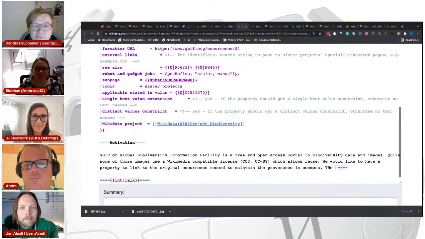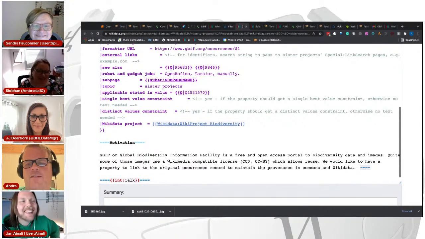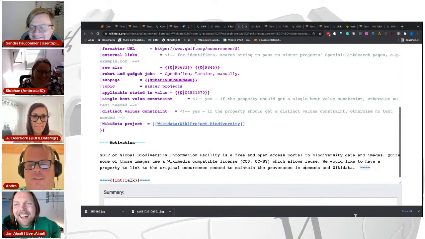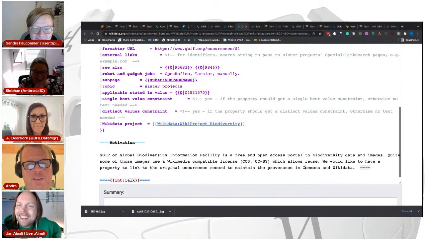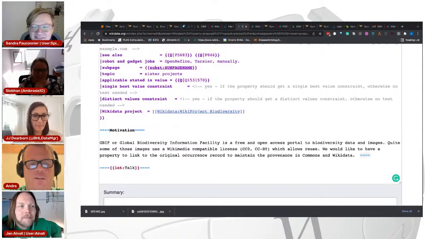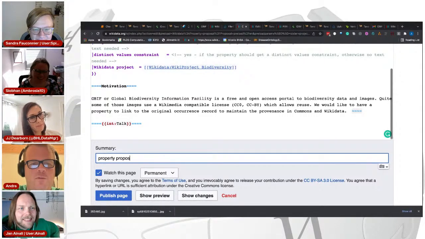Also in Wikidata. Yeah, okay, and Wikidata. That's where I'm going to be using it. That's why I'm still pushing it. Does it need more than this? I mean, no. This is excellent. This is good. Well done. Okay, press publish. No, I'm always doing preview. Property proposal. Okay, we can always edit it.